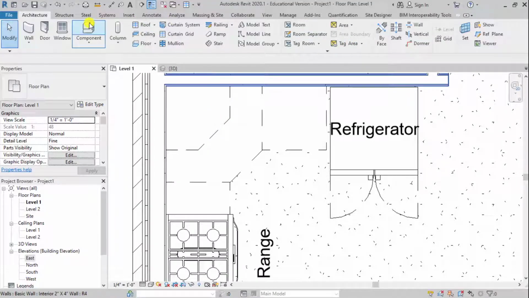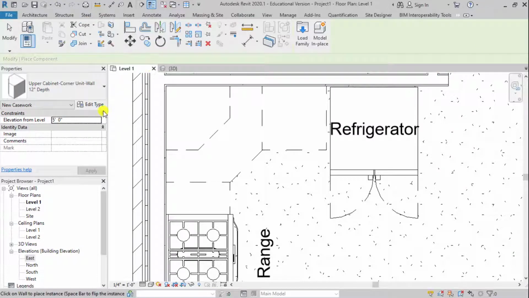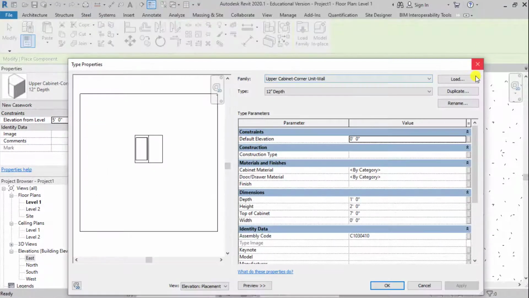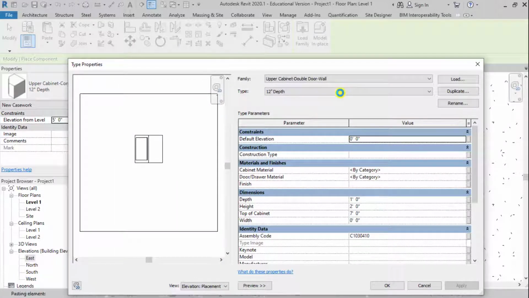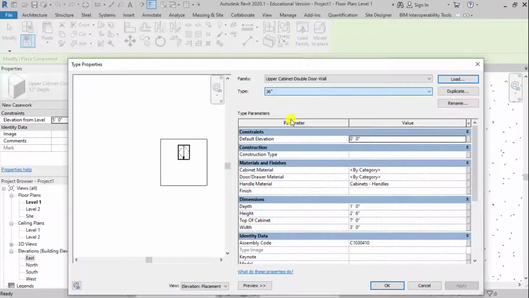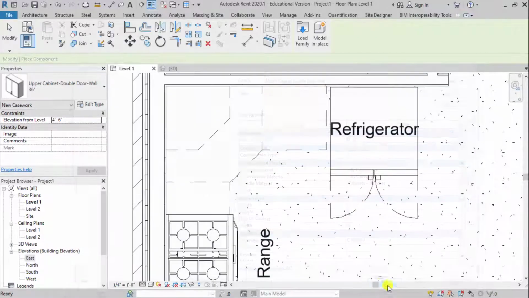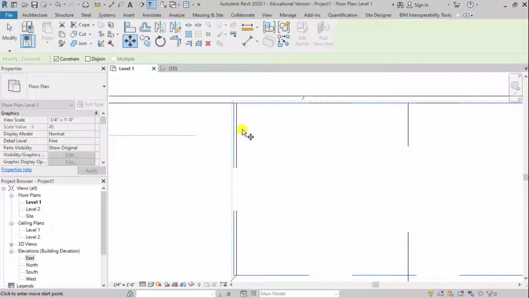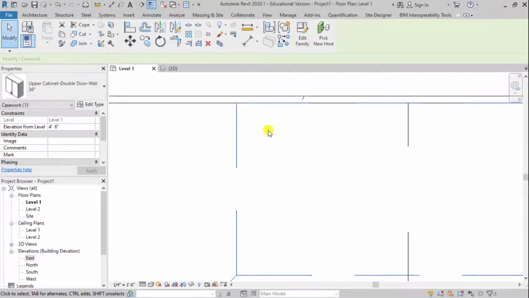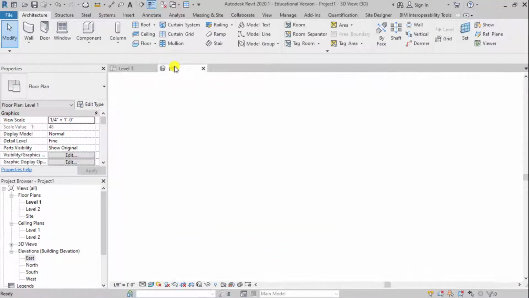So I can go component, and we're going to go upper double door wall. We wanted a 36-inch unit, and we're going to place that here. Now again, it didn't go quite where I wanted it to, so I'm just going to go ahead and adjust that real quick and look at my 3D view.